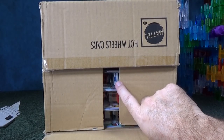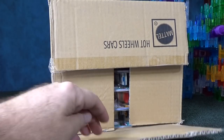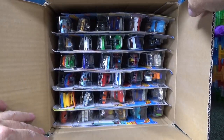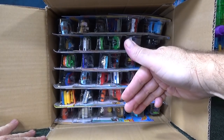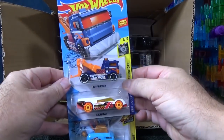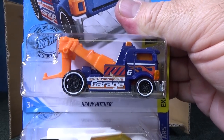There's a new model right there. That was a new model in the last assortment, 2020 B. This is a C-Case assortment. Now you will have carryovers — cars that carry over from the B-Case to the C-Case. This way if you didn't get a chance to find it, it's going to show up again. Usually two cases.